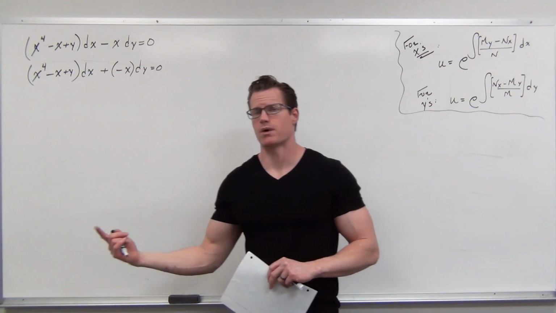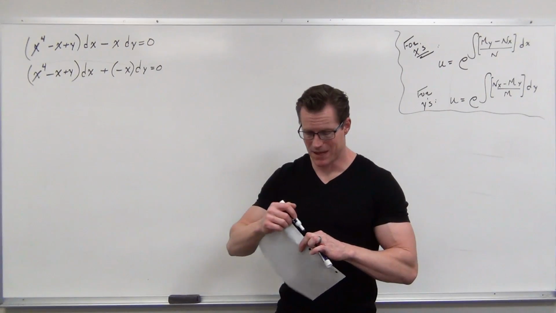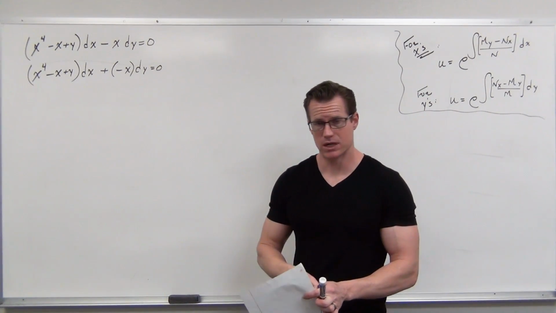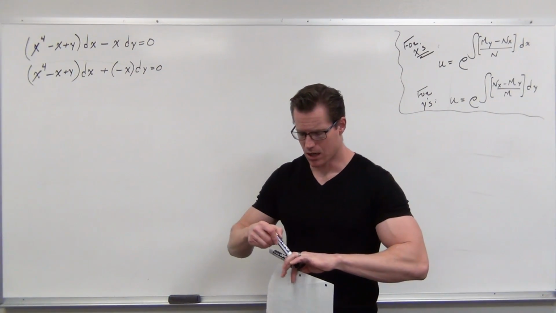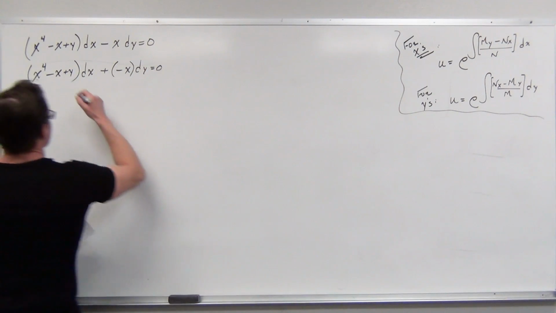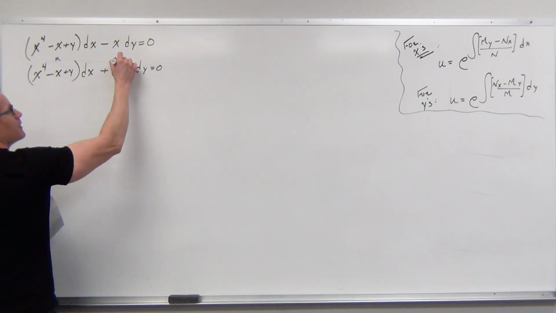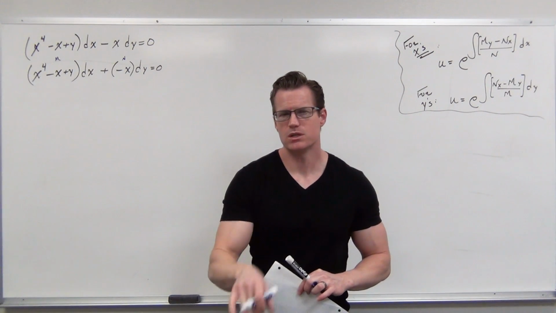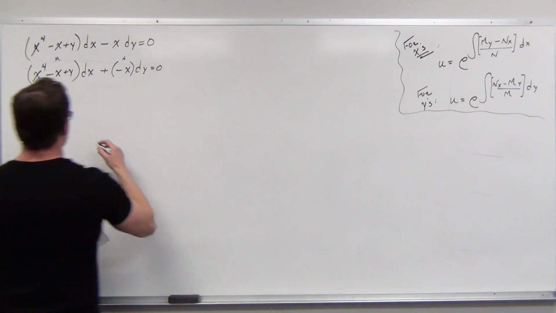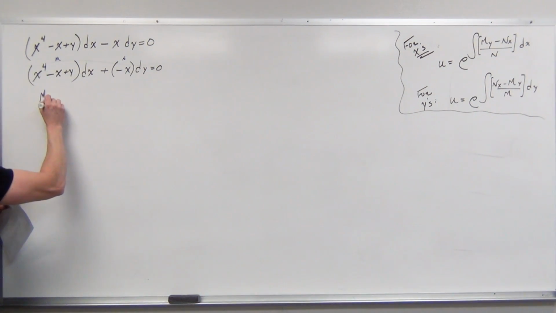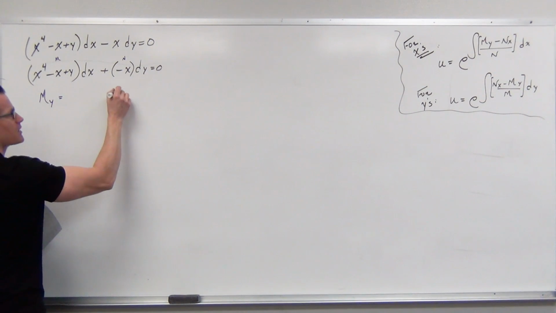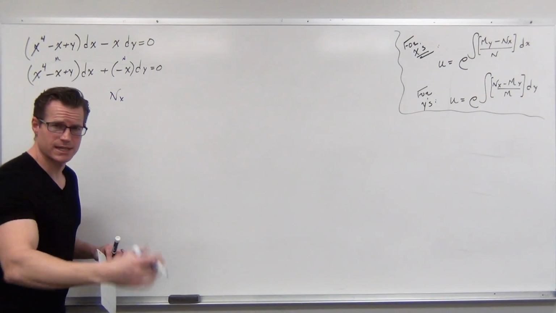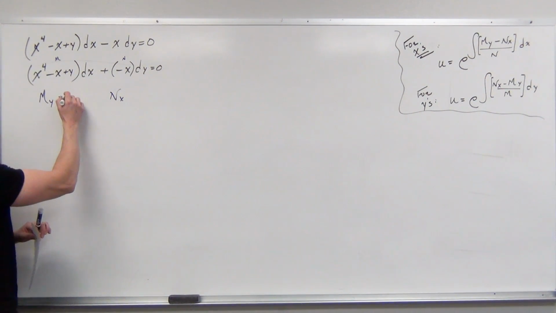Of course, we're going to start that right now. So how to go about doing it. If this were an exact differential equation, which it isn't actually, then this would be an m, and that would be an n. And we would say, okay, the first thing we do is test it. Let's test the partial derivative of m with respect to y, and the partial derivative of n with respect to x. M with respect to y is 1.